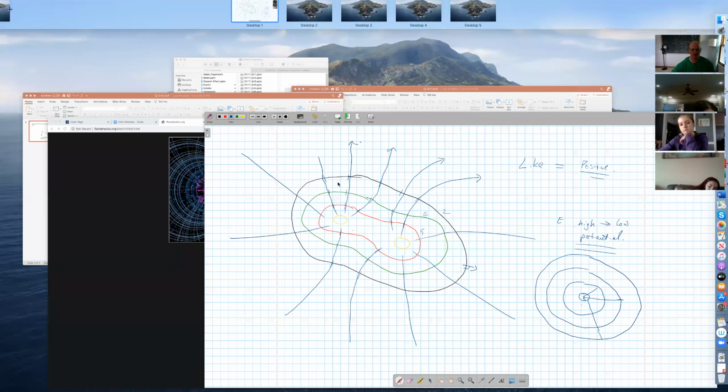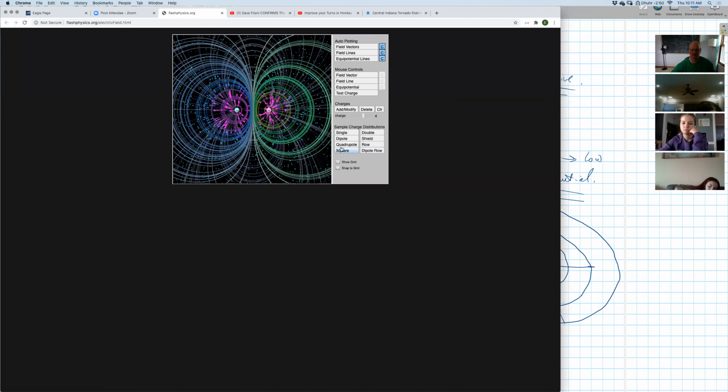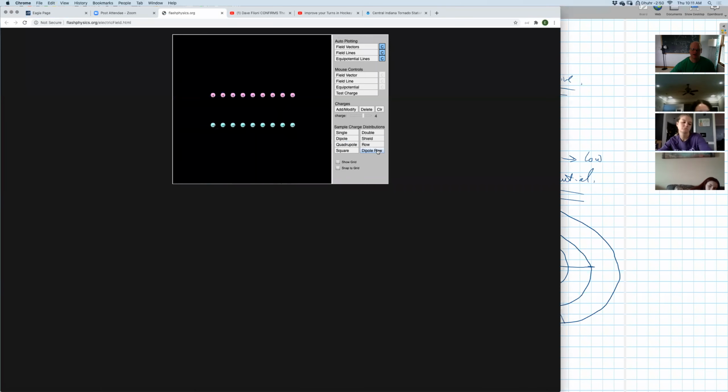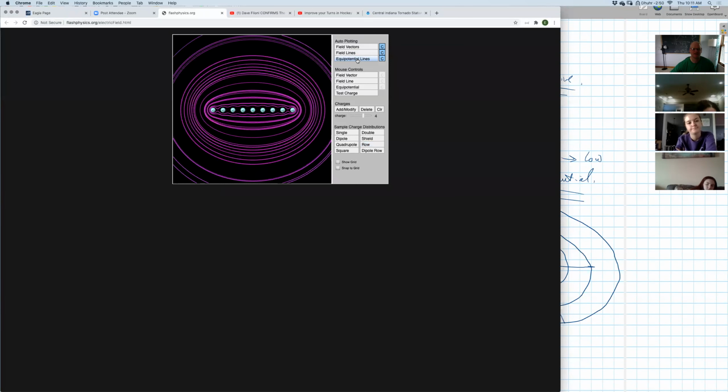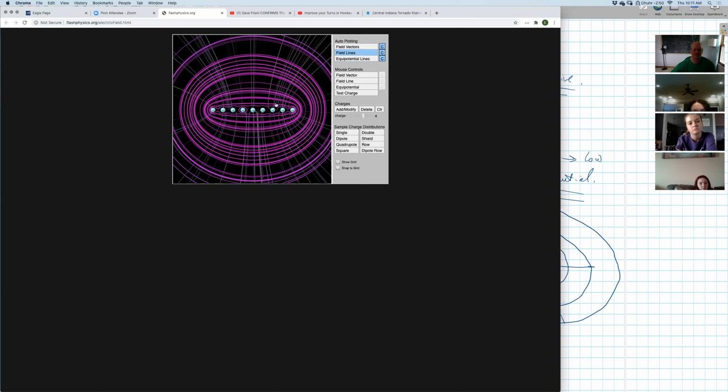So let's do a couple more examples of these. Let's try, not a double row, let's just do a row. So here, again, if I do equipotential surfaces, it shows me what the surfaces look like. And again, the electric field has to be perpendicular to all of those lines, which causes this, again, to kind of diverge outward. Okay. So these are my equipotential surfaces.